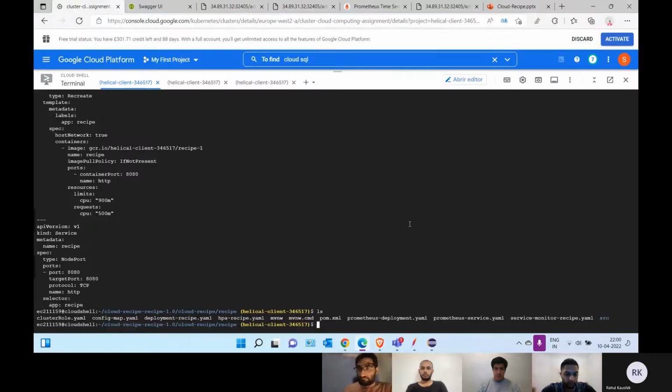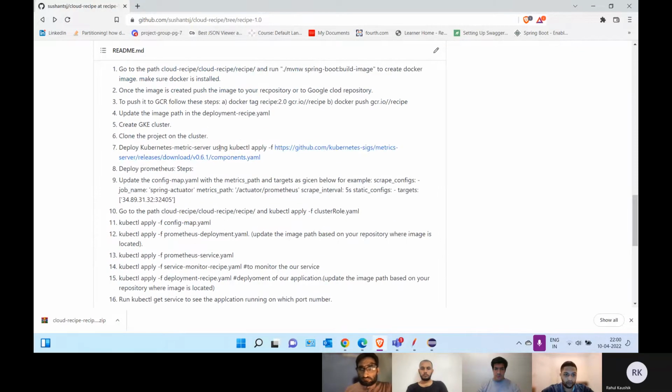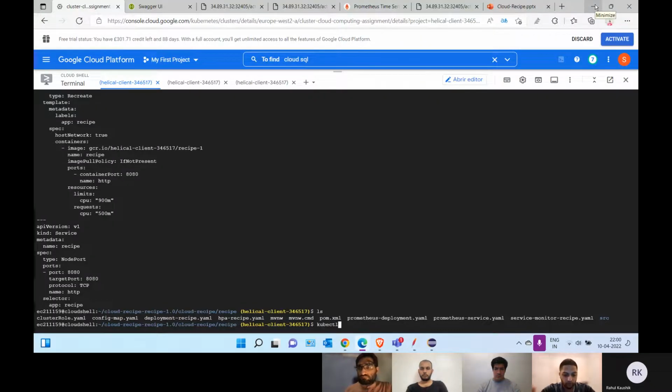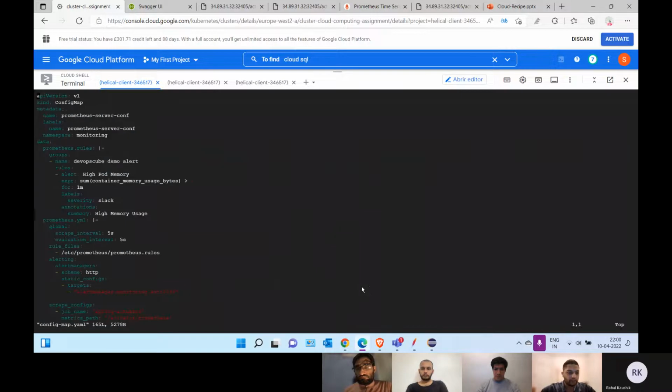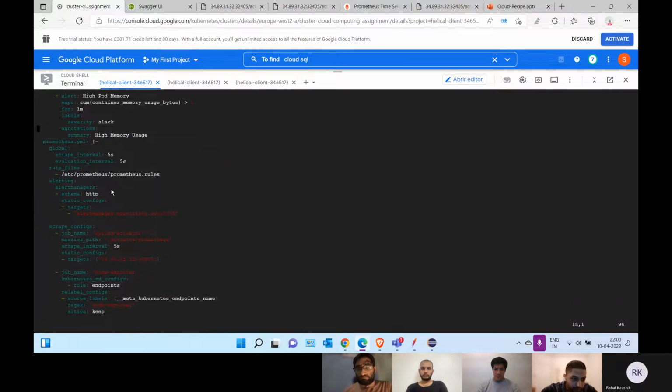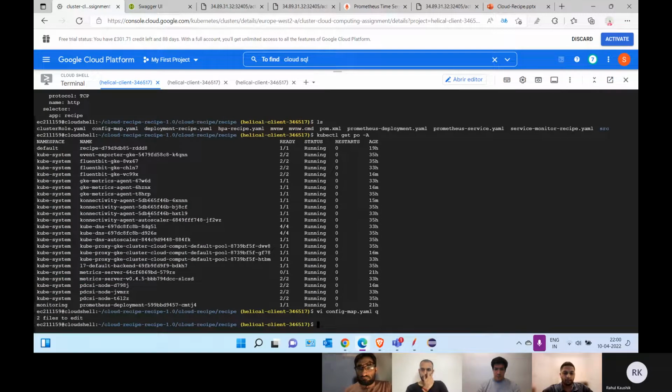So let's see what I've done for the metric server. After installing the Kubernetes metric server, which is running here, kubectl get pods -a, we have the metric server running. Because of this, and we have a config map for Prometheus, in which I've added the Spring actuator health to update the stats on this port. And now let's test our load balancing.